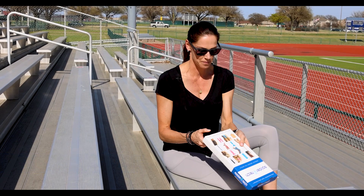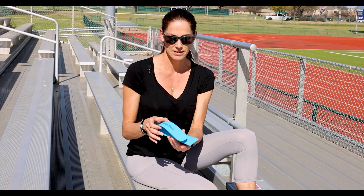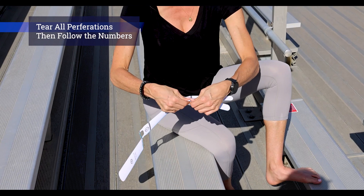What I love about Spider-Tec tape is it's pre-cut and ready to apply. Best part is, just open the box, you've got all your directions here, and they've laid it out very easy to understand. When I actually take the tape, the best part is it's pre-cut. It's going to look like this — this is the Ankle Spider. When I flip it over, you have all the numbers, so you just follow the numbers, and if you get lost, you have your directions in here.